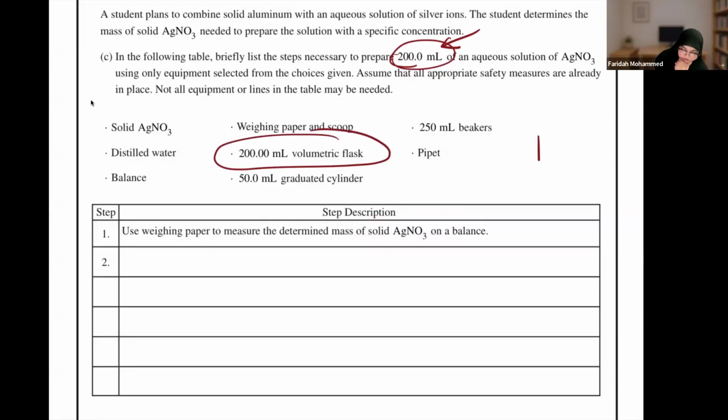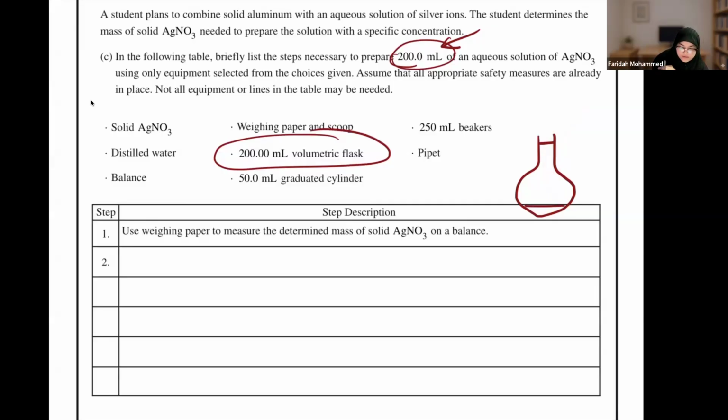Okay? So it's something like this. This is the flask, and there will be a line here. You're going to take that, and in the second step, you fill some water. That's it. Even if your sentence is so simple, it's better actually. So what are you going to say? We take the 200 ml volumetric flask, we fill some water into it.